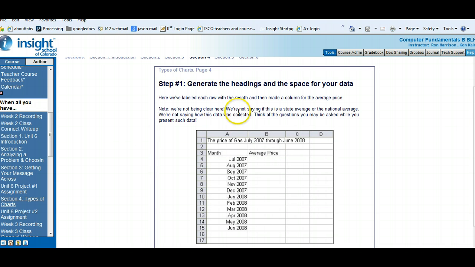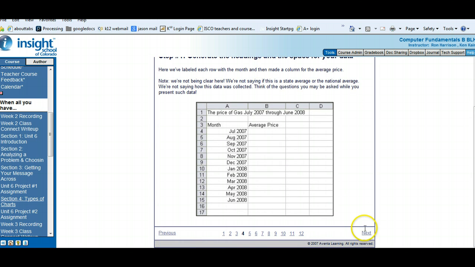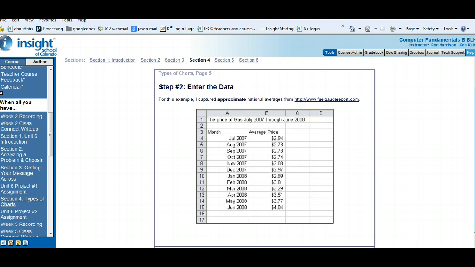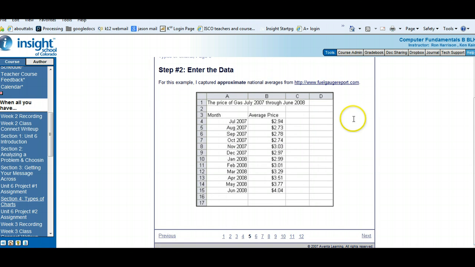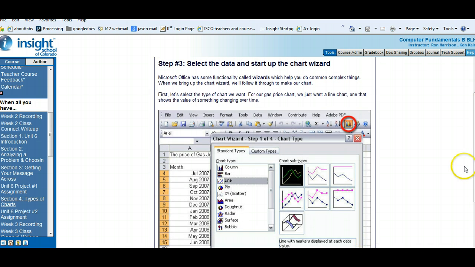So you want to have open right now a spreadsheet application. You're going to put this information exactly where it is on this demonstration. You're going to have that in your own spreadsheet application. And I'll do a demonstration of this, but you'll see you're going to put this stuff in exactly. And then you're going to create a chart from this.